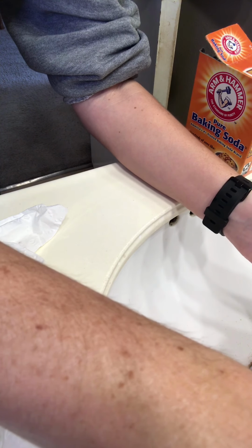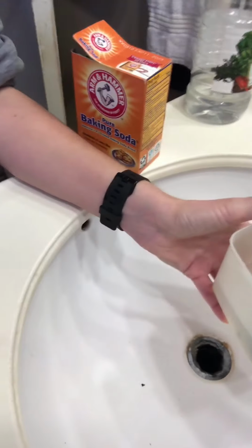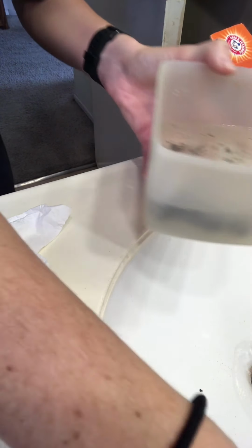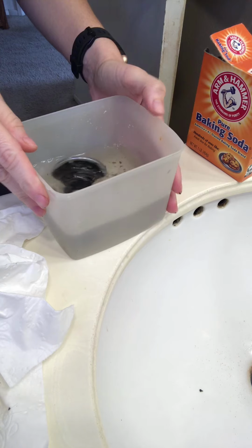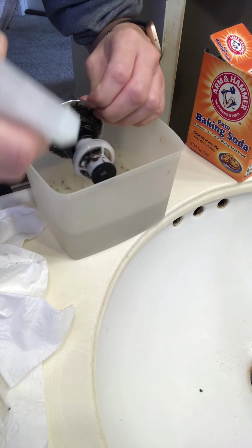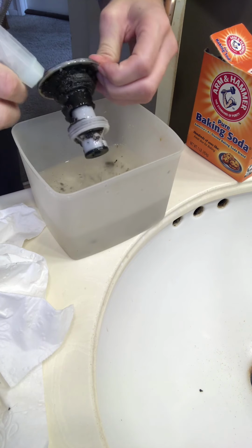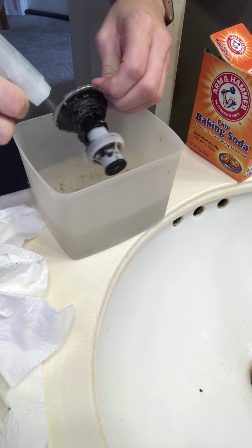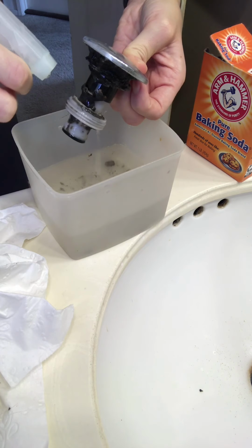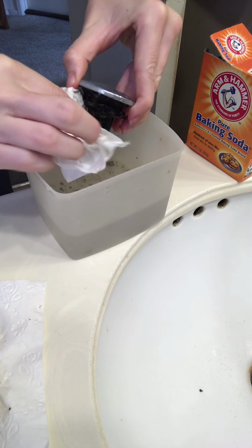Well, let's put some water. I'm just putting the water straight into the bowl, making sure nothing goes down the drain. Okay, and then I'm gonna spritz it a little bit with this vinegar. Yes, we have vinegar in a spray bottle. Then we're gonna wipe that down.